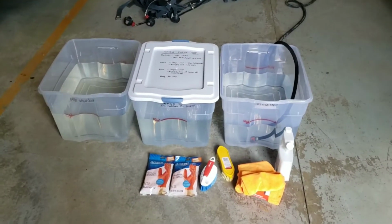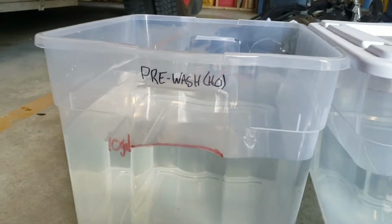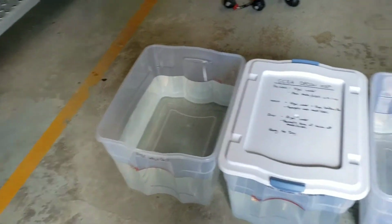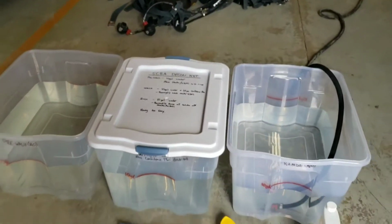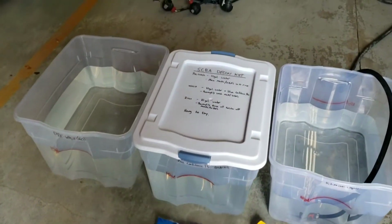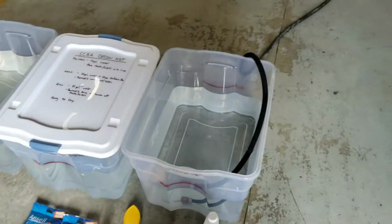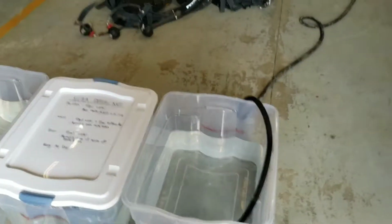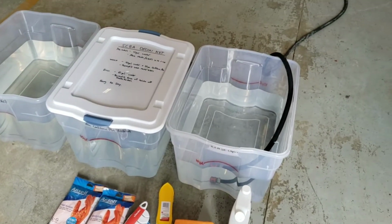It's a three-stage setup. So first stage is the pre-wash. You fill that up with 10 gallons of water, and that's where you're going to take your SCBAs, place them in just to get them wet. Second one is your wash bin. So that's 10 ounces of Confidence Plus to 10 gallons of water. That's where you're going to wash them. Do it nice and thoroughly, scrub them down. And then your third bin is your rinse, and that's going to be full of just clean water, and that's where you're going to rinse all the Confidence Plus off, all the debris, and then you're going to hang the stuff to dry.